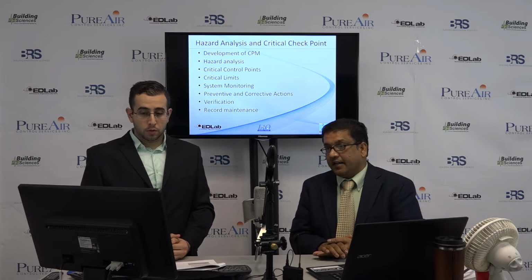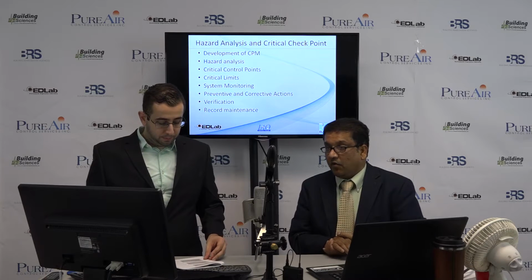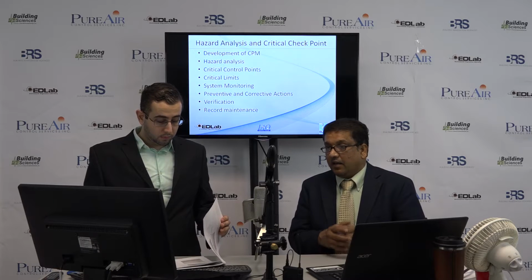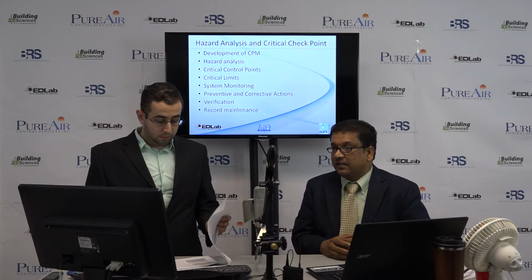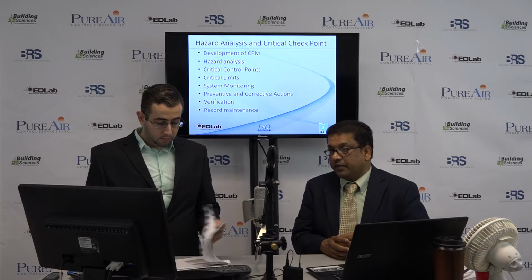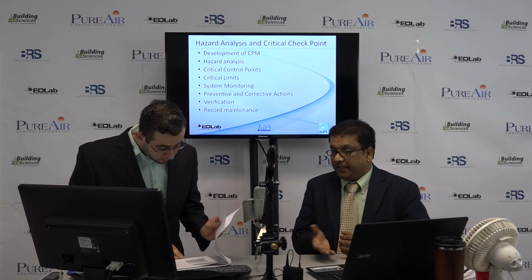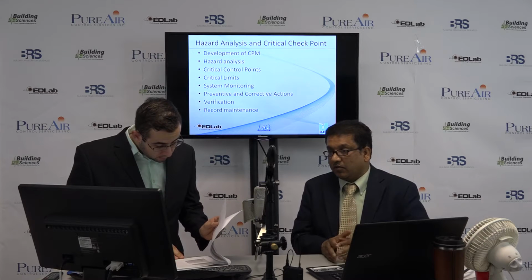Now the hazard analysis. This is a very, very important component of it, and again I'm not going into a whole lot of detail, but the hazard analysis is performed to understand where most of the risk is associated. Then you analyze the critical control points. What are the points you need to be targeting or focusing on most, from where this problem can be initiated or can start? And then the critical limit, you also have to be focusing and targeting on that.